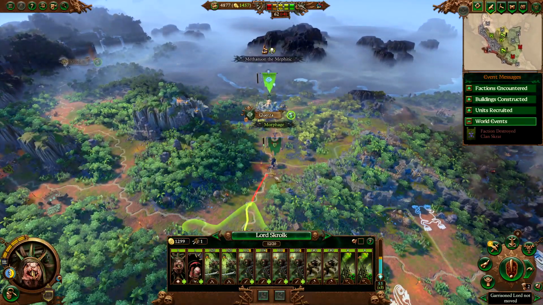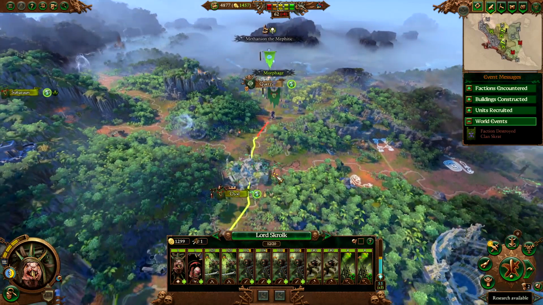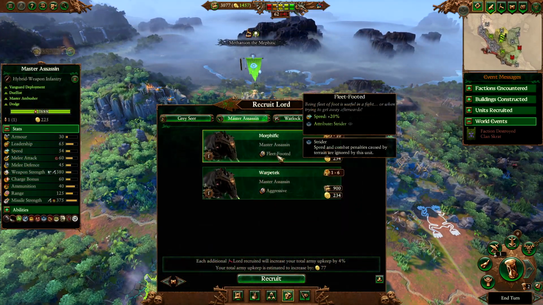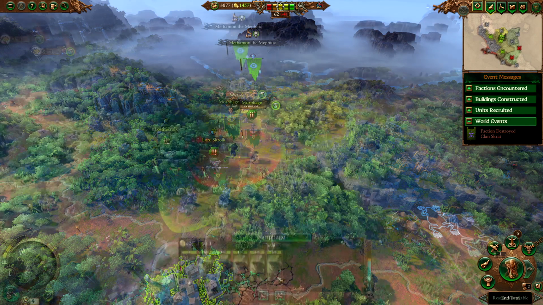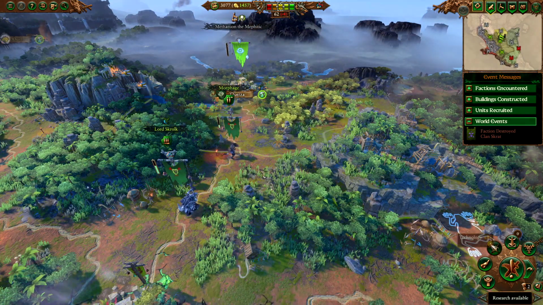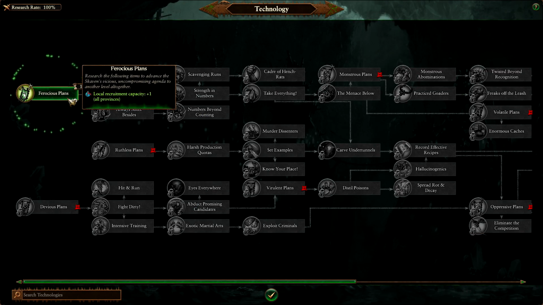Force march Lord Skrolk towards the Nurgle settlement, recruit another assassin lord, and start recruiting more clanrats. Begin researching technologies and end the turn.